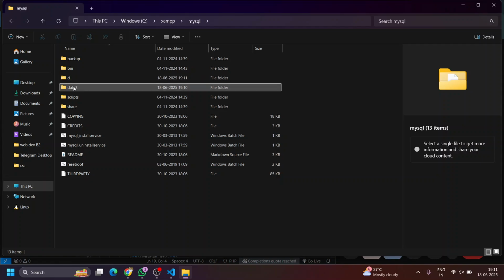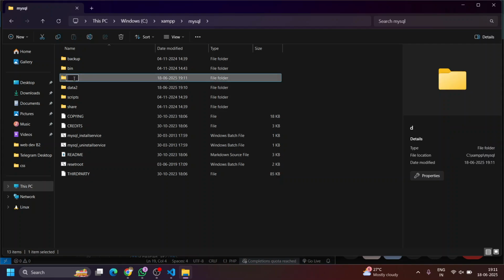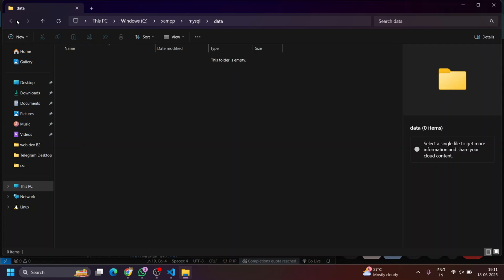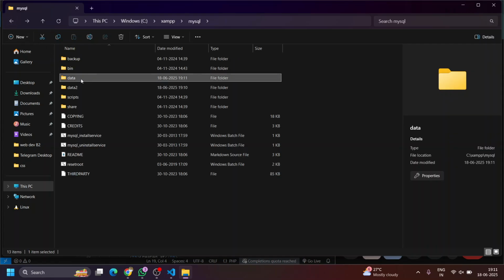Rename the data folder to any other name, and then create a new folder and name it data. I have renamed the actual data folder and created a new data folder. There is nothing in the new data folder.